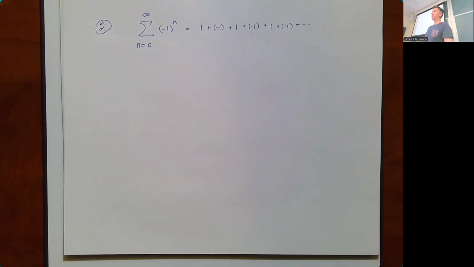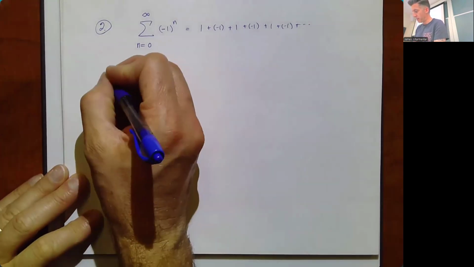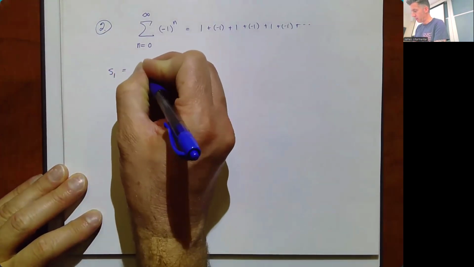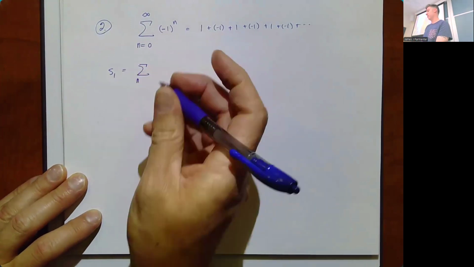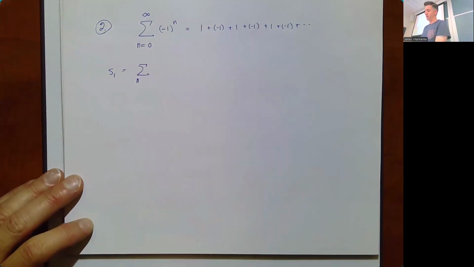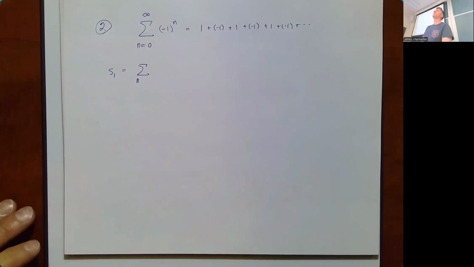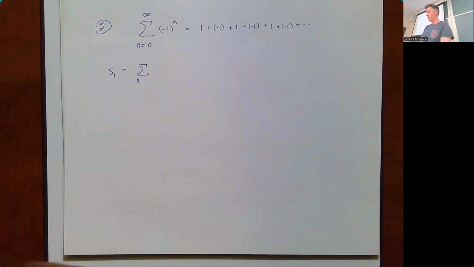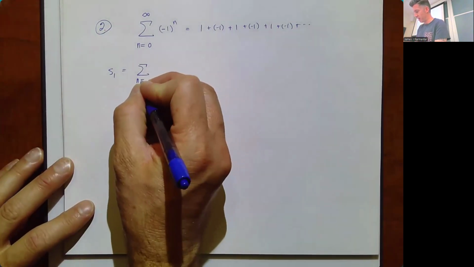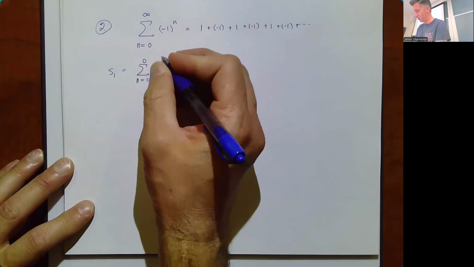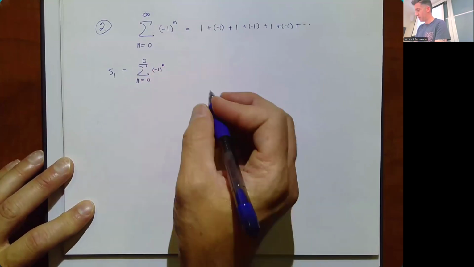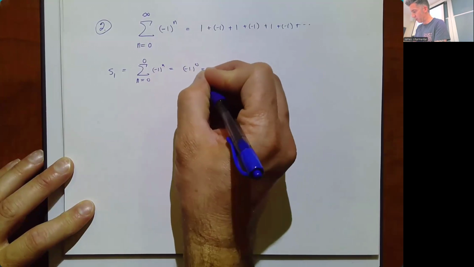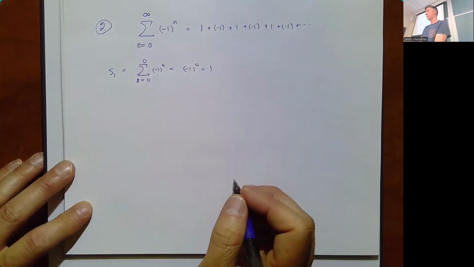We're going to look at what's called the partial sums. So S1 is the sum from n. I don't love the way I've done this. So I should be more specific here. When we talk about partial sums, we usually talk about writing just the first term. So S1 is the first partial sum, meaning you're adding up the first thing, which unfortunately with this notation is going to start at n equals 0 and end at n equals 0, which is kind of funky. I'm just getting -1 to the 0, which is 1. So the first partial sum is just 1.